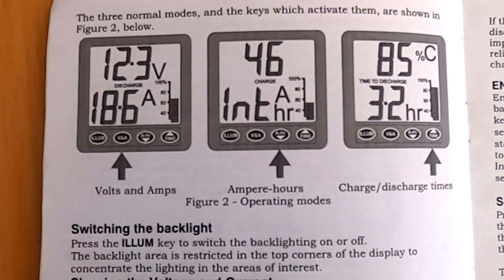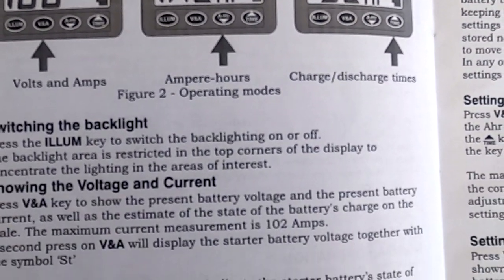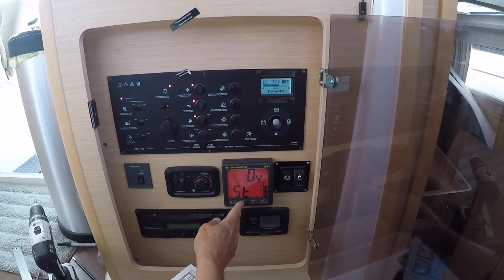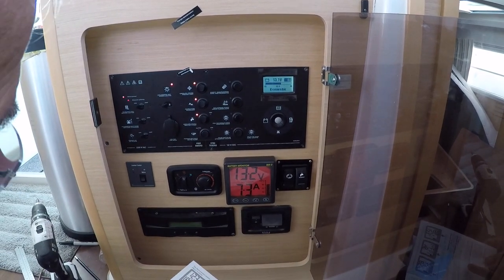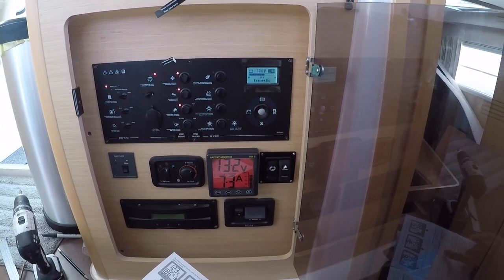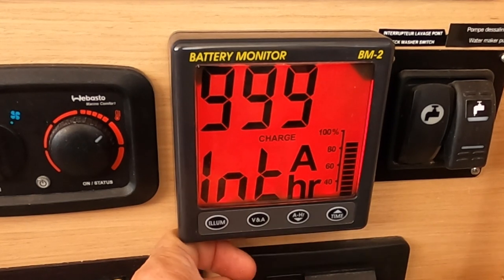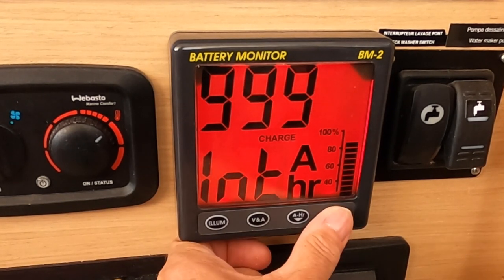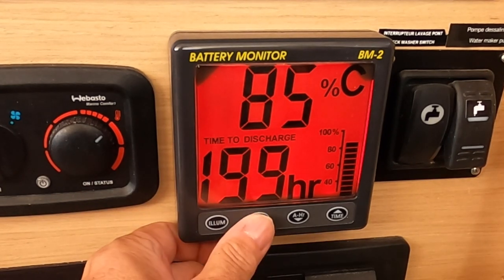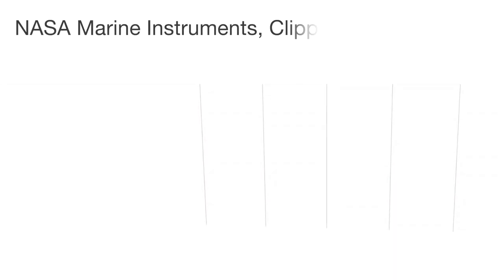The unit continuously monitors the voltage, the current, charge or discharge, number of amp hours, the battery state of charge as a percentage, and the time to full charge or discharge. The unit has functioned perfectly for the last 2 years, a great add-on to get more information on your battery state. As a simple battery monitor, I rate this as follows.